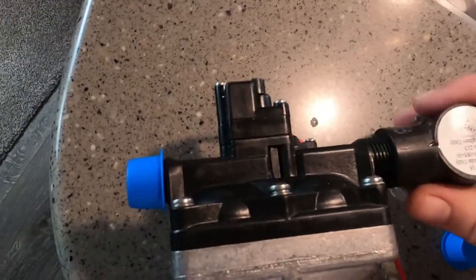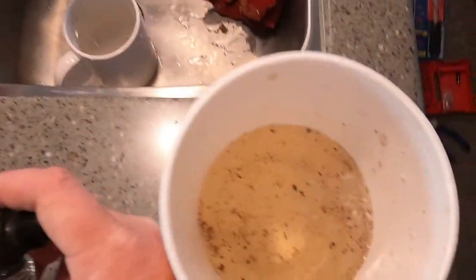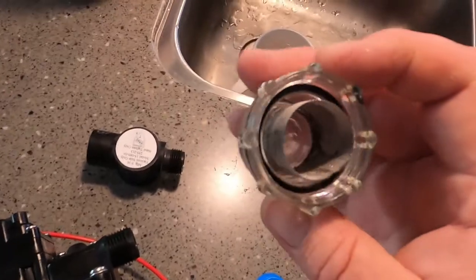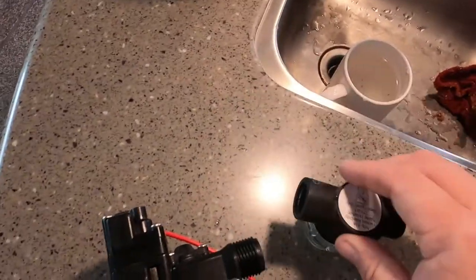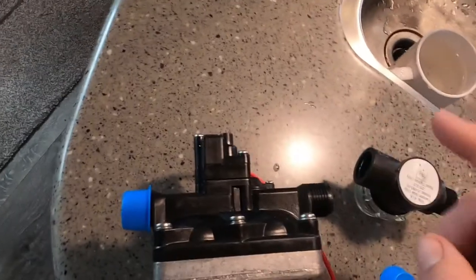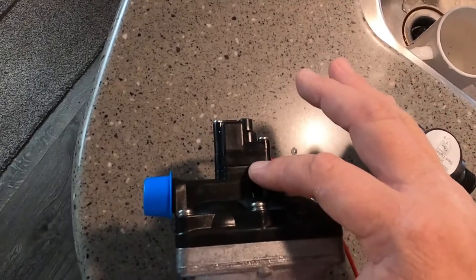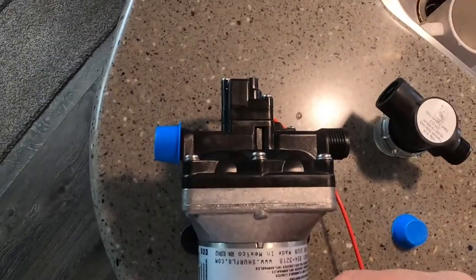On the vacuum side of the pump is this filter. As you can see, it was still a little dirty — but I just cleaned it out. All of that debris was inside this filter. The filter is now cleaned out except for a little bit of residue. It filters the water coming from the fresh water tank so you don't get any dirt and debris. If the filter is dirty, as ours clearly was, that debris can get into the check valve inside the pump and cause it to remain open, allowing water to backflow into the fresh water tank.